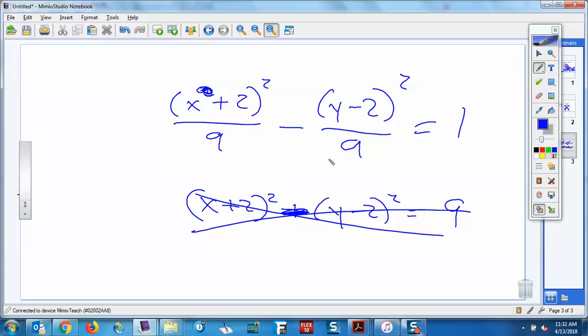So just understand the minus sign overrides the fact that they're the same there. So if the x squared and y squared have the same coefficient and the same sign, so therefore it's positive, if they're both negative, you divide a negative out of there, and then they both become positive, and you'd have an ellipse or a circle, okay? But if they're different signs, so one of the squared terms is positive, one's negative, that's when you know you have a hyperbola. But it's possible that your a and b are the same on a hyperbola. They wouldn't be on an ellipse because then it would be a circle.